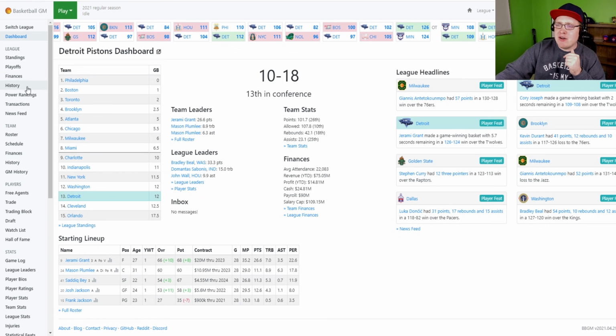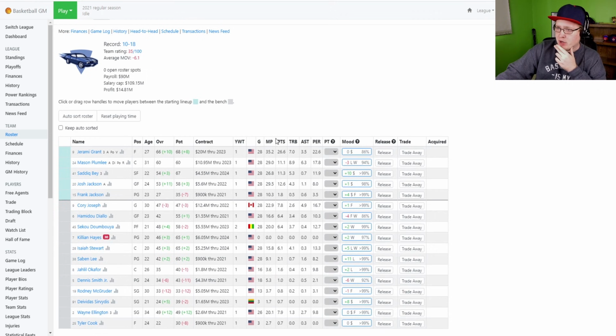Let's check out some of the stats right here. Jeremy Grant's our leading scorer. Mason Plumlee's leading in rebounds and assists. So can we look at it like this? Okay, there we go. That's pretty cool, man. Frank Jackson, the starting lineup. 1.8 points a game? How do you get 1.8 points per game as a starter, man? That's got to be virtually impossible to do.